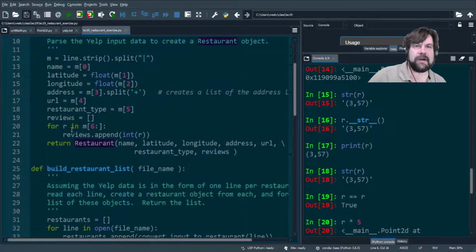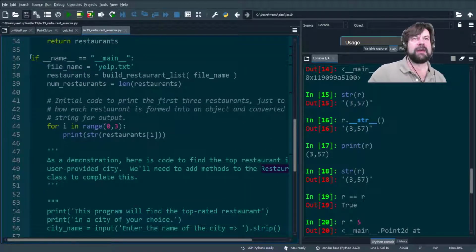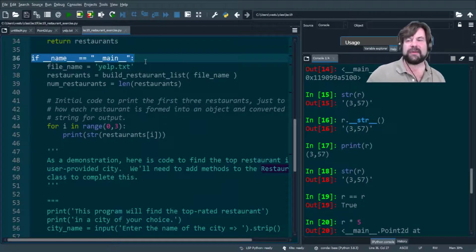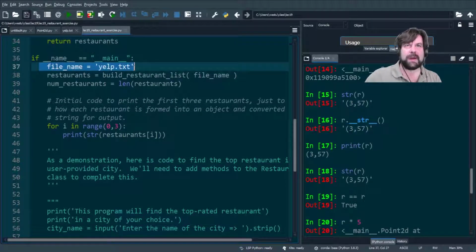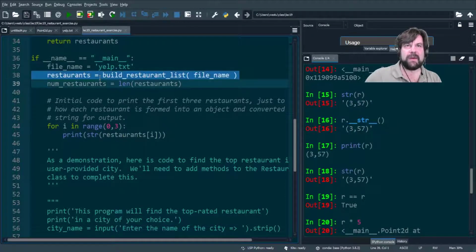So I'm going to start off by going to the bottom of this file. Here's where we have our little guard that says if name equals main. In other words, if we're running this, we want to open up a restaurant file, and then we're going to want to go through and build up a list of all of our references. Now, the difference this time is, instead of building up a list of lists, a list of records, what we're going to do is build up a list of class objects, a list of instantiations, a list of actual occurrences of our class restaurant.